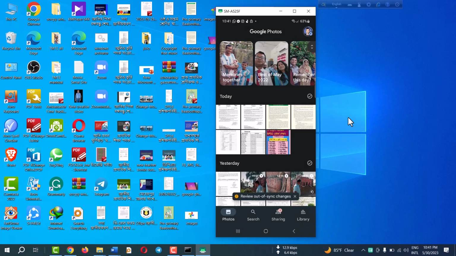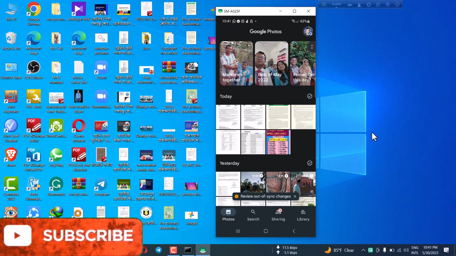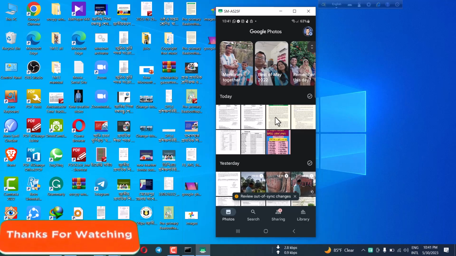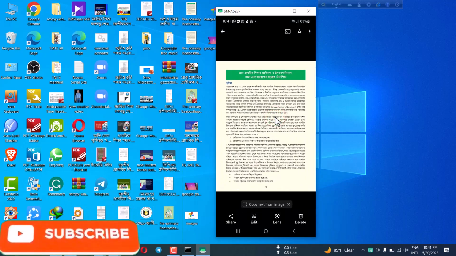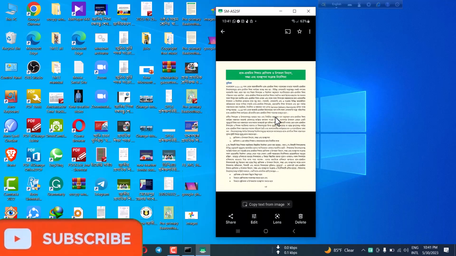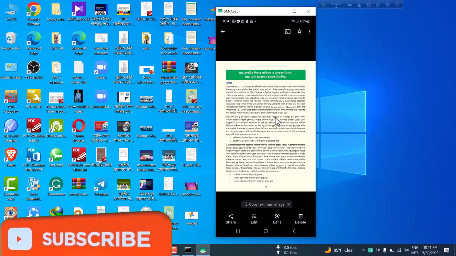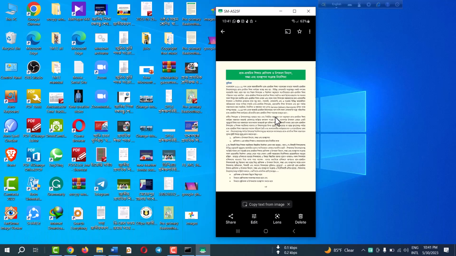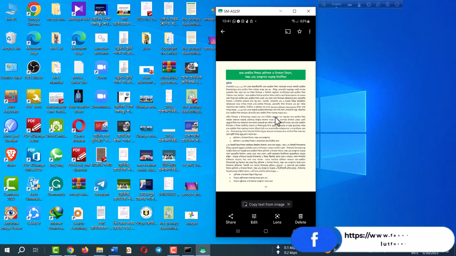As I have installed earlier my image text photos, now I will click it. Yes, this is the page of a book that I have saved in my Google Photos for copying the text from it. And follow this tutorial.